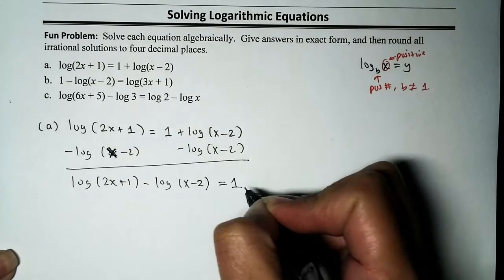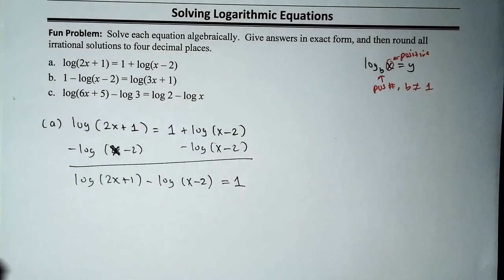is equal to 1. So again, I'm going to ask myself the same question: how many logs do I have? One log or more than one log? We still have more than one log. But then the next step is I need to fix it so we have no more than one log on each side. So the question is, how am I going to backtrack it to get to a single log?